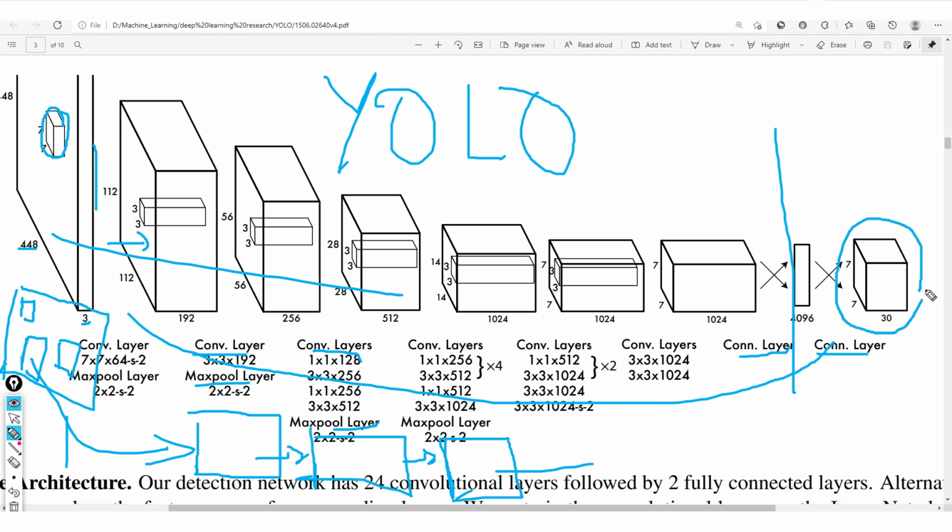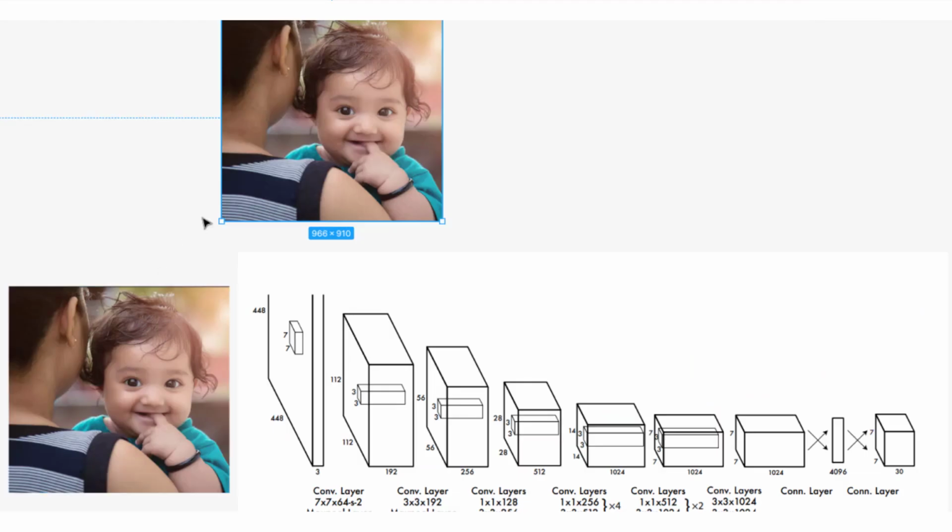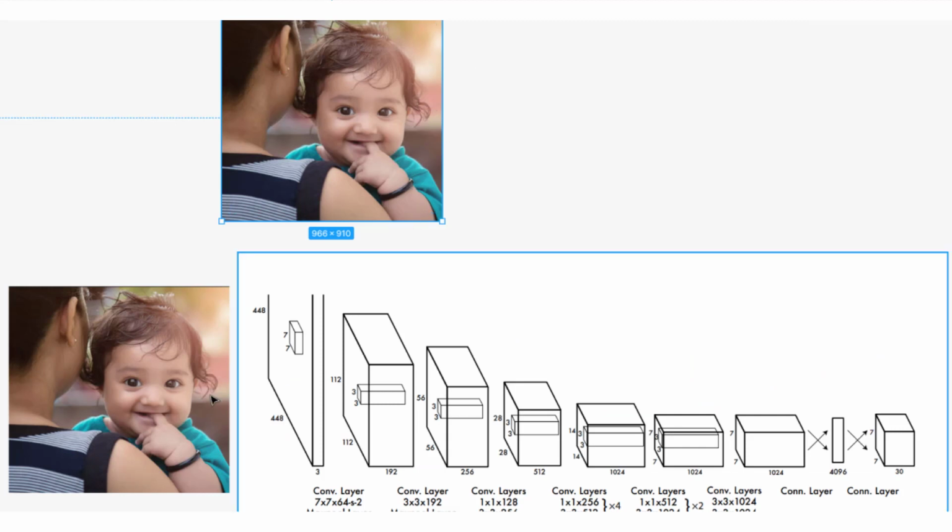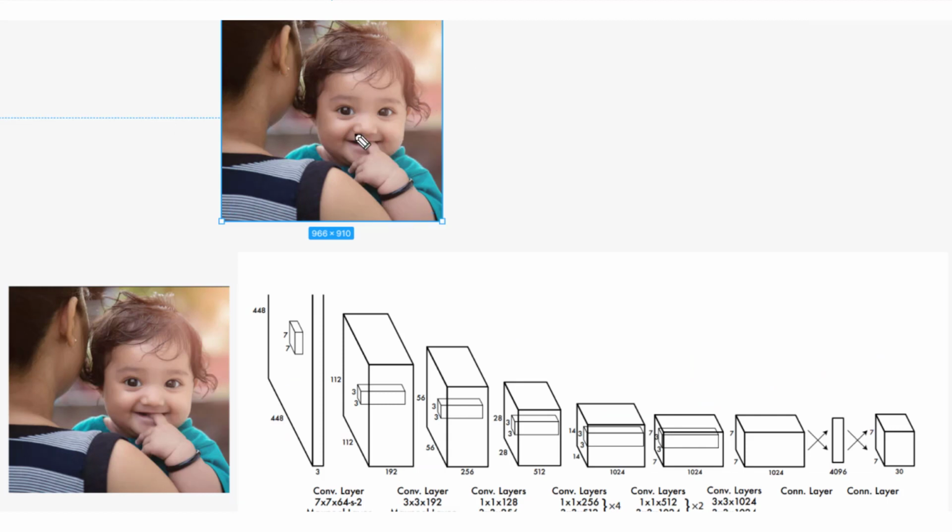Now the way that we design this output is such that the output of a given input like this one is broken up into several grid cells. To explain this, we'll suppose that we're dealing with a grid size of 3. So when we have an image, we're going to break this up into 3 by 3 cells. And then if the center of a given object is found in a given grid cell, like in this case, if we take this one, let's say the center is here.